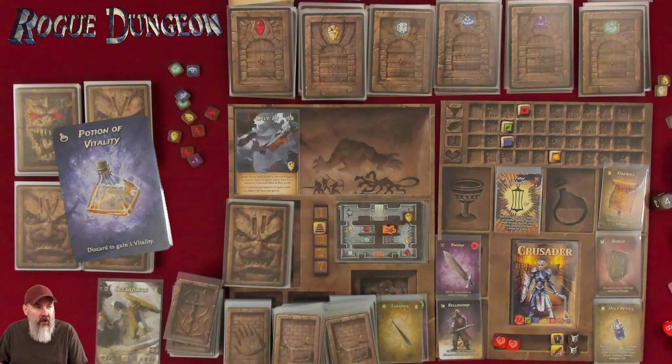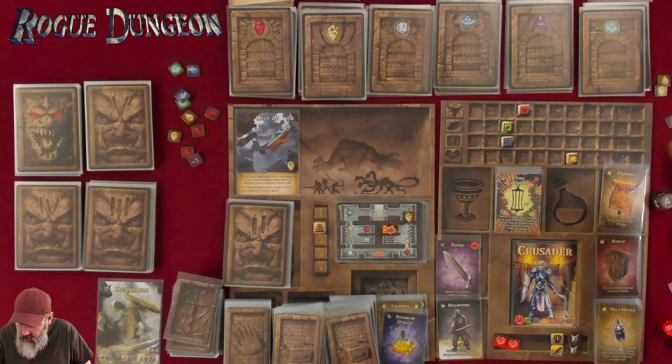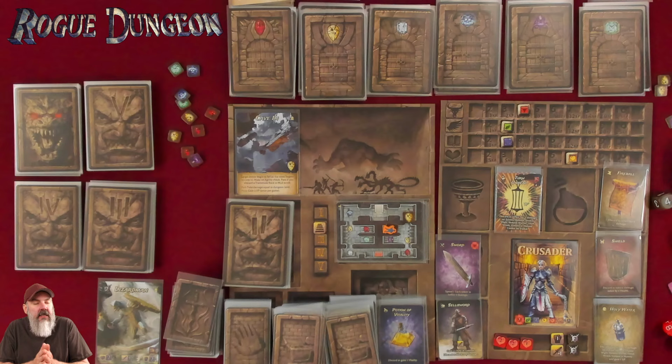Now, when you gain vitality, I'm just going to do it now. There's no reason to hang on to it, I don't think, so we're going to drink that, and our vitality is going to go up, but I do believe we gain that hit point as well. So we have 5 hit points out of a max of 7 now. I like it. Now, some people might want that potion of vitality. In fact, I know that there are.